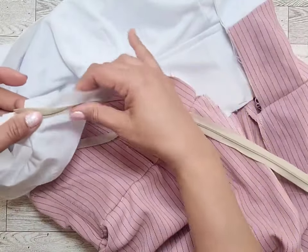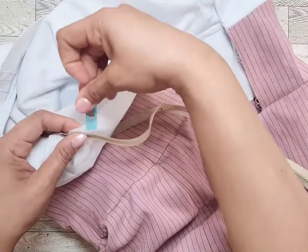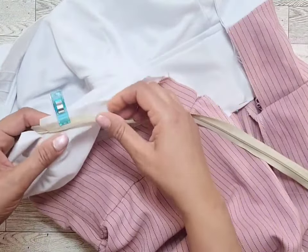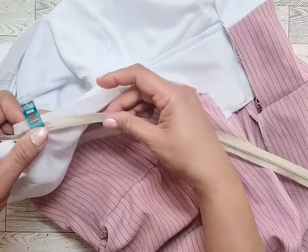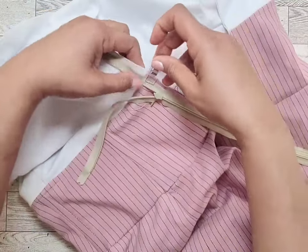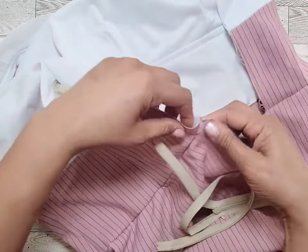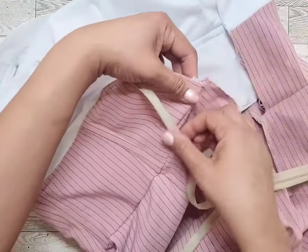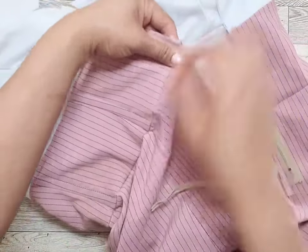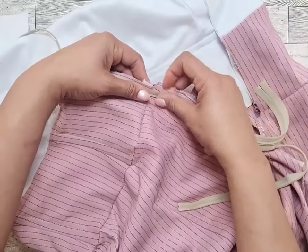To install my invisible zipper, I've already opened the zipper and pressed the tape using a cool iron. With right sides together, on the outside, I'm going to pin the right side of the zipper face down on the right side of the zipper opening, keeping the free upper edge of the back lining and facing out of the way. You're going to have the coil along the seam line and the tape within the seam allowance. The top is going to stop about 3/4 inch below the upper edge.